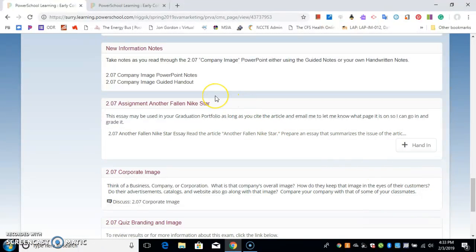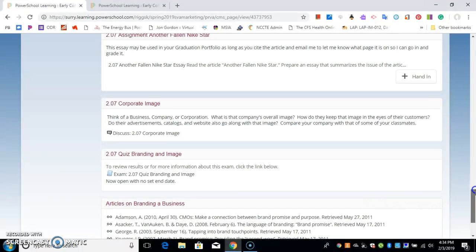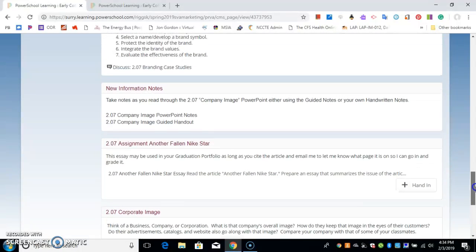Think about company brands out there. What's a brand that you don't trust? A lot of times we can look at cars when we talk about brands. What's a car that people say, oh, that's a great car to last you forever, versus a car that's not worth its money? So we're going to get into branding and imaging, and why that is so important. Why your image is important.